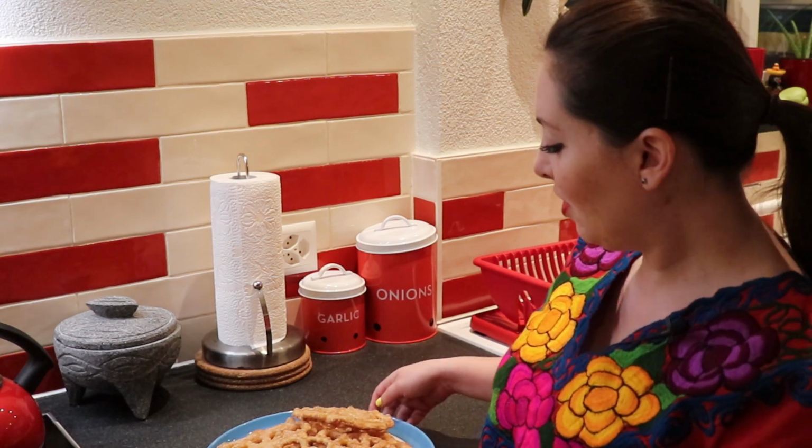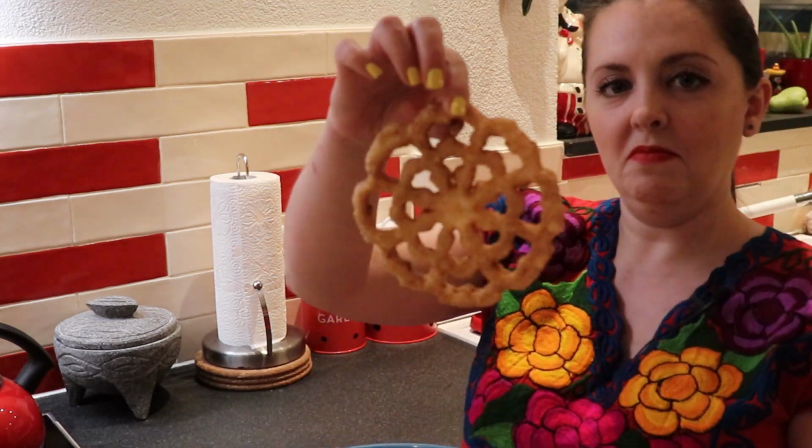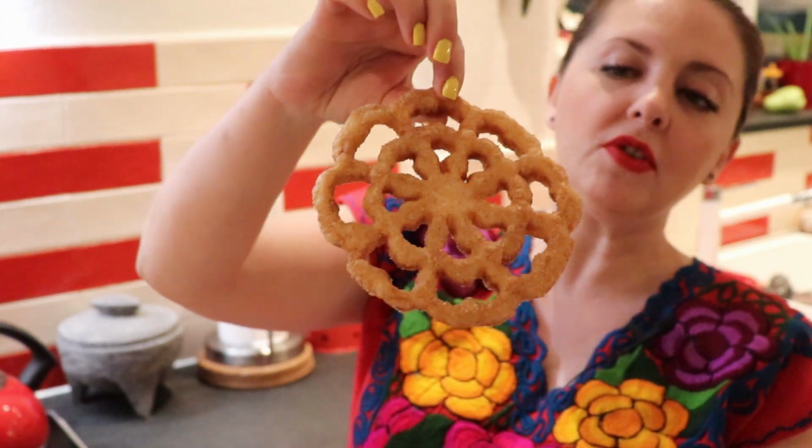Okay, so we're finally done putting all the sugar on the buñuelos. For those of you that don't know what they look like, not sure if you can see, they kind of look like snowflakes. They're quite beautiful.